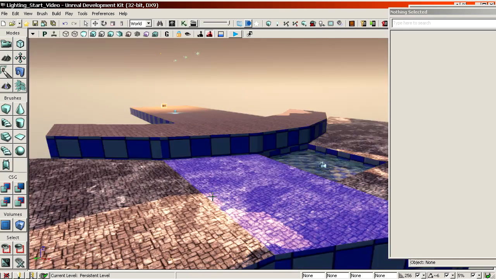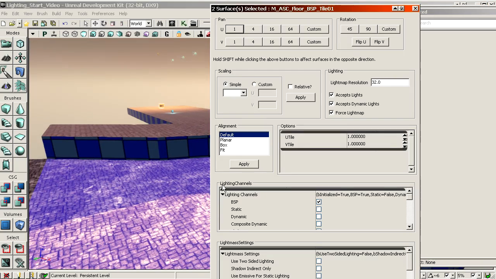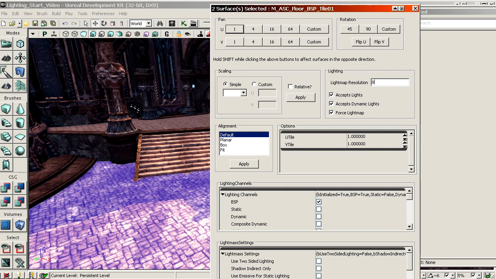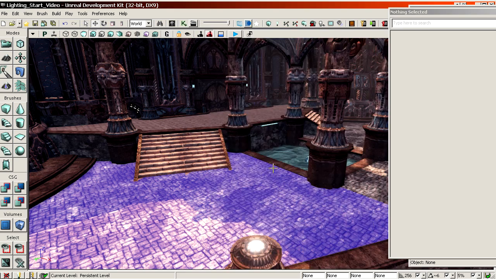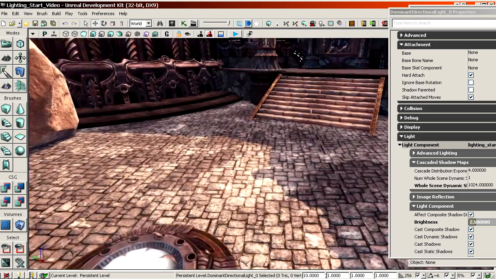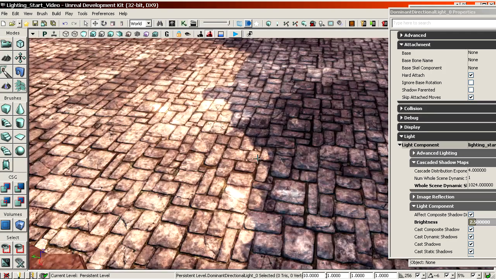And then what you could do, you don't have to do it, but you could raise the light map detail on the floor here, the part that you can see. You could raise it to 8 or 16, for example. I'm going to leave it be on 32 because it's fine as it is. And we have the sun casting a dynamic shadow anyway, so it's already more than sharp enough.